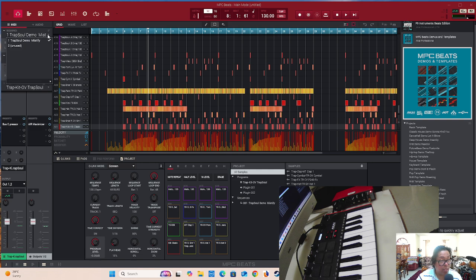It's mentioned here, Trap Soul demo Mystify, in the left corner region of my MPC Beats. This is the sequence, and you can also see the different tracks created from that demo, which are the drums, the bells, and pads. Similarly, you can see the program here, which is also a Trap Kit OB Trap Soul, so it's ready there.